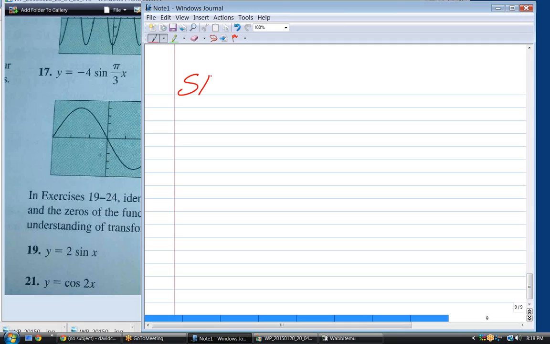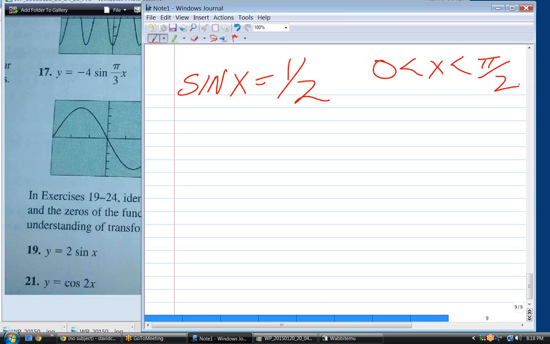sine x equals 1/2. And we want everything, x is bounded from 0 to 2 pi maybe? Yeah, it says 0 is less than or equal to x is less than or equal to pi over 2. Only pi over 2. Okay. Oh, so that tells us it's in the first quadrant. And it's less than or equal to here? Yeah. Okay. It's less than or equal to on both of them.